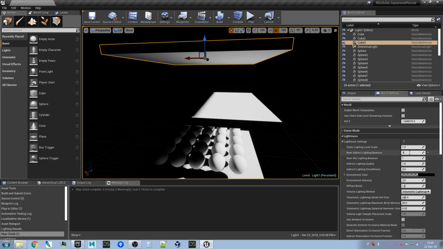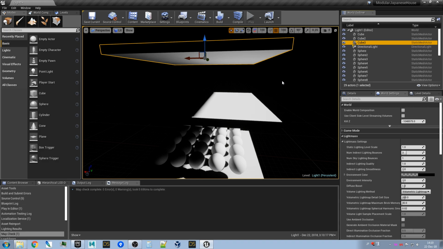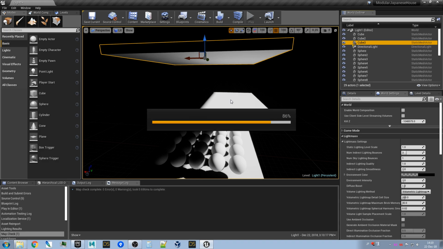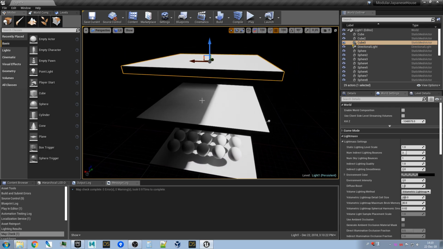And as we've seen before, if we put 3, we have one more bounce, and now our floor is lit correctly.